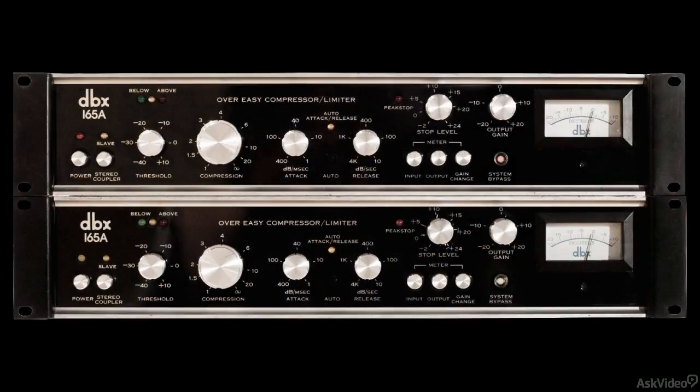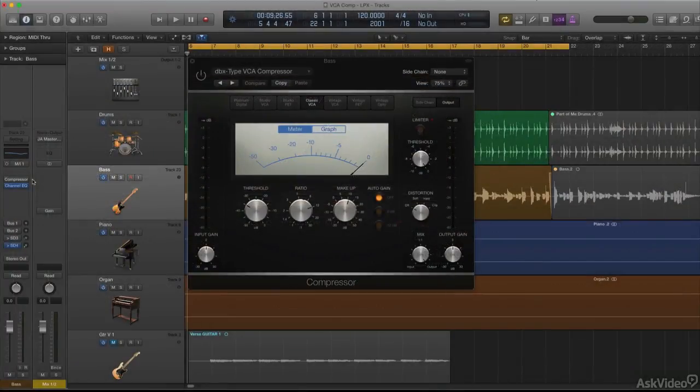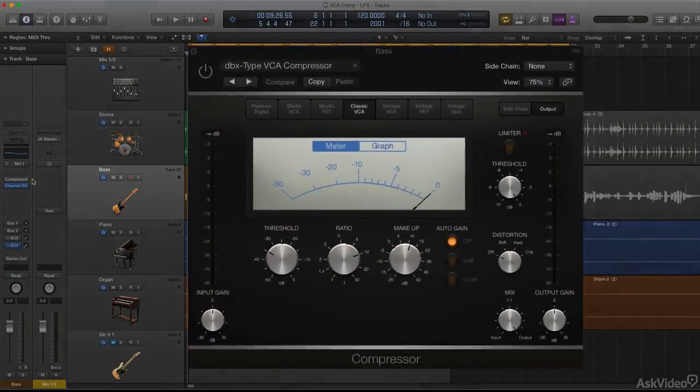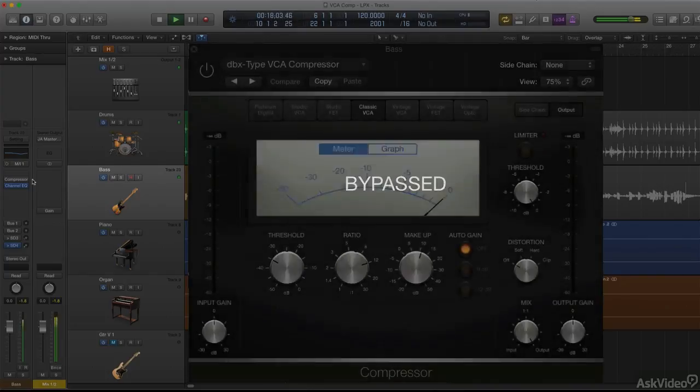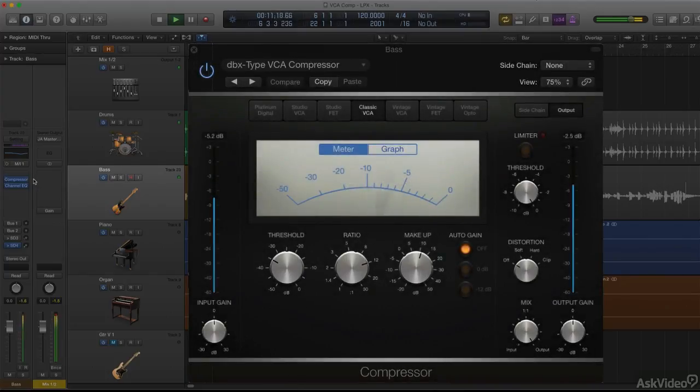The VCA compressor's fast response has made it the choice for many situations, like drums or a bass with strong transients. But again, this is a versatile design that adapts well to all kinds of signals and compression needs.